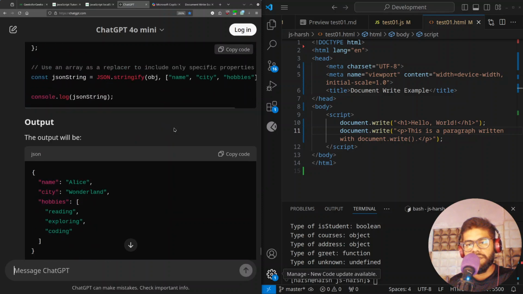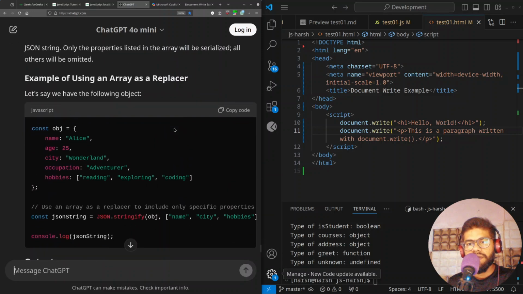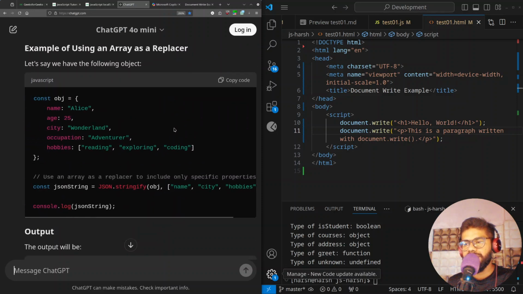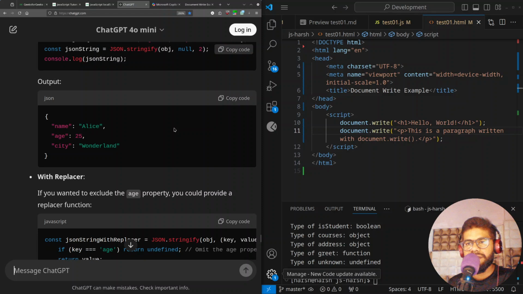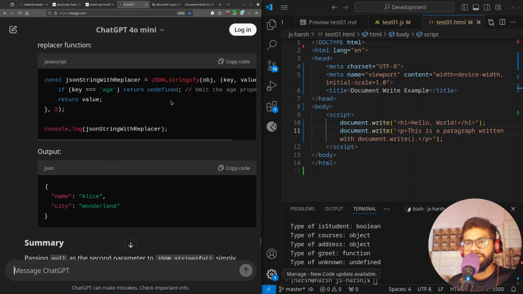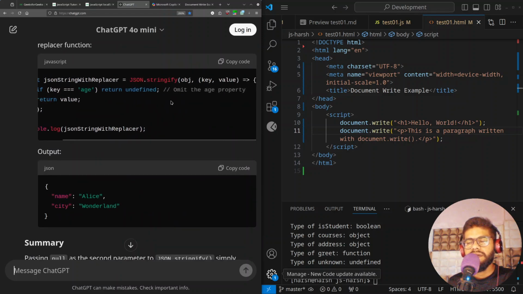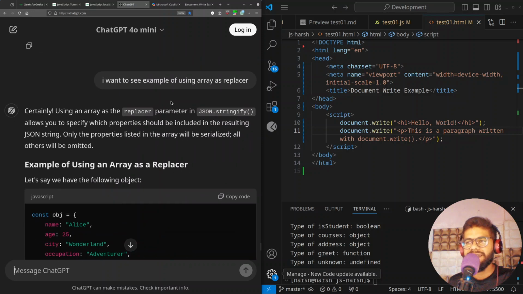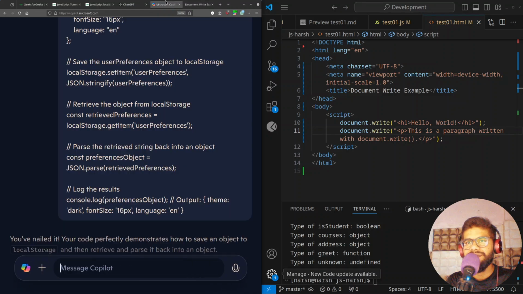Only three things: name, city, and hobbies. So this is quite easier than using a function, but both have their separate unique use cases. So no one is greater. And this is the same thing in IT: everything is great in its own space.